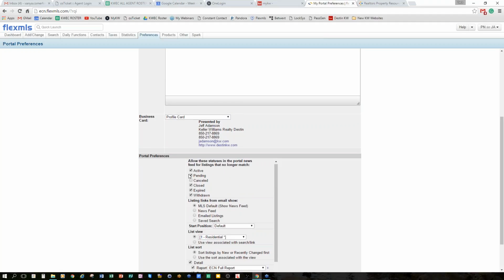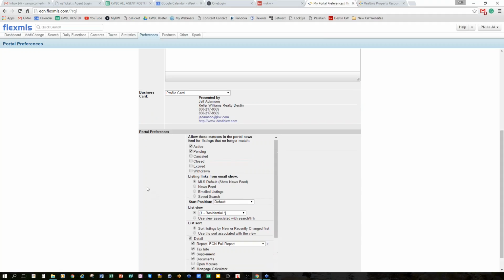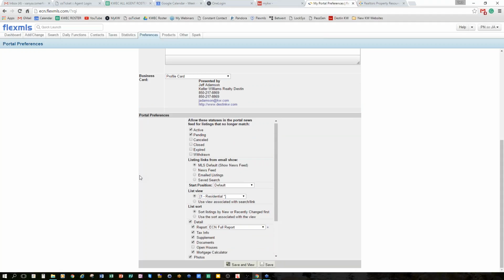The client really needs to be worried about the active and the pending. The active, for obvious reasons, and the pendings, just because we want to create that sense of urgency that they need to be focusing on buying right now, because the properties they fall in love with today may not be available tomorrow.